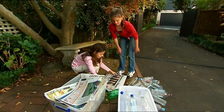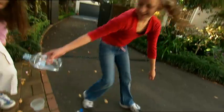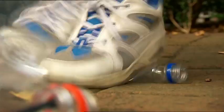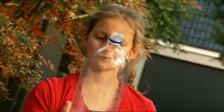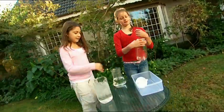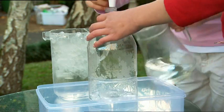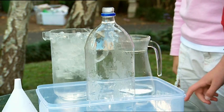The paper recycling goes in that box and plastic bottles go in there. We're out of room for bottles — better squash a few so they fit. I'm going to show Larissa another way to crush a plastic bottle, and it's a lot more fun than sorting out recycling. Here's how we do it: start with an empty bottle and fill it about one third full of warm water. Warm water heats up the air inside and makes it expand. Time to screw the lid on tight.